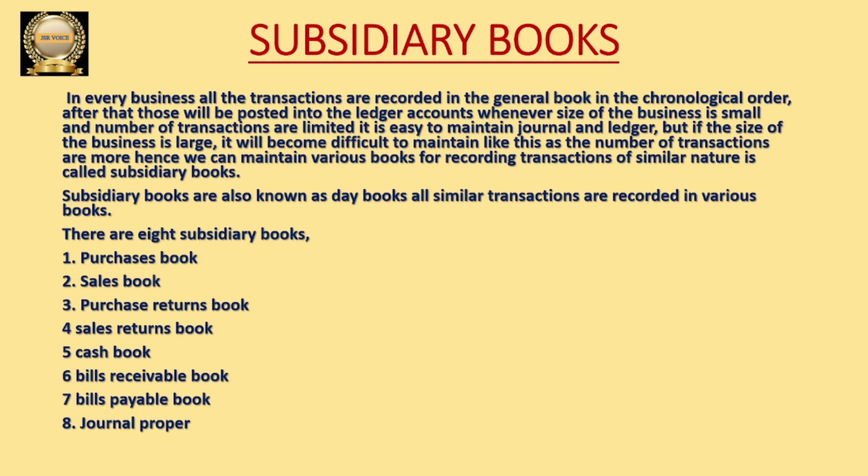Third one is the purchase returns book. In this book, purchase returns transactions are recorded. Purchase returns means goods the business already purchased are returned due to some reasons or defects. Those are known as purchase returns. So any purchase returns transaction will be recorded in the purchase returns book.